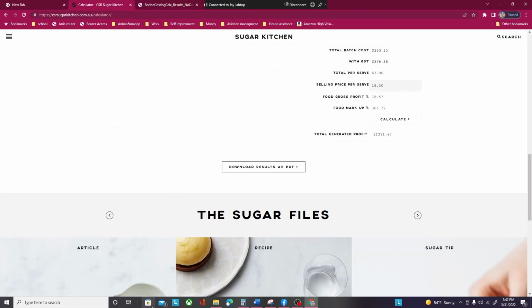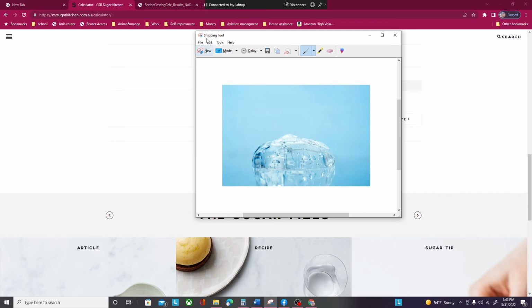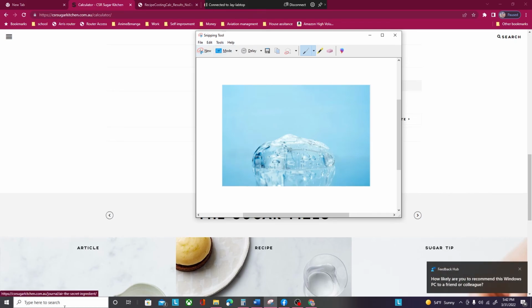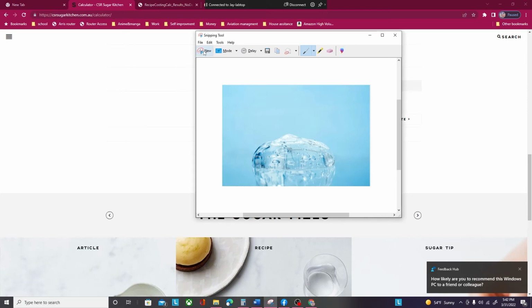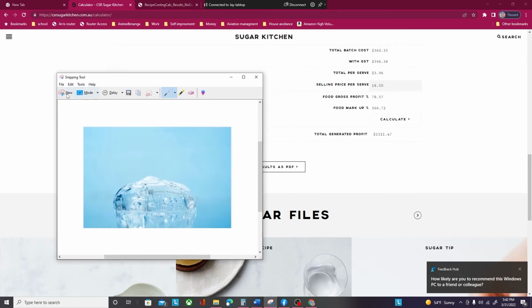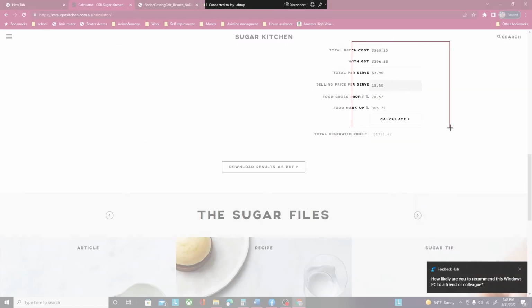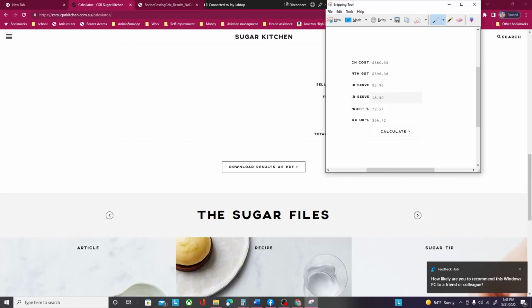Or if you want, you can just go to your snipping tool, if you're really wanting to find this information, because I haven't found out how to make it work yet. Sometimes it messes up. Just click new and you can snip a picture, so that way you have that information that's kind of cut off, and you just save it to your computer.